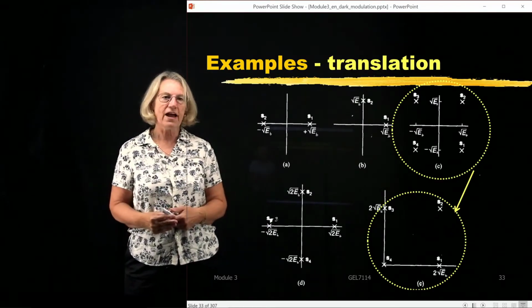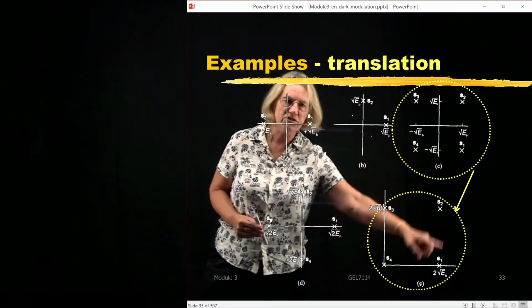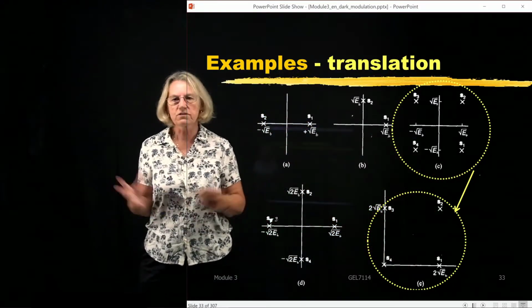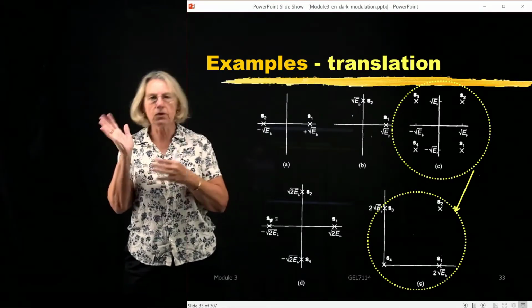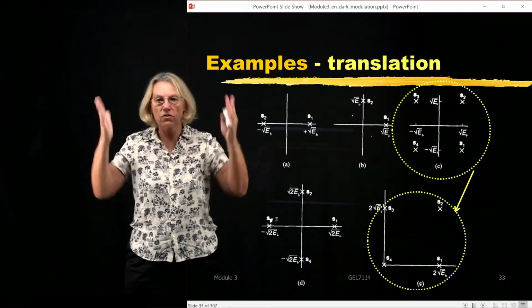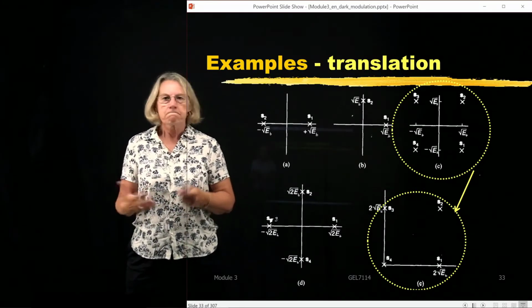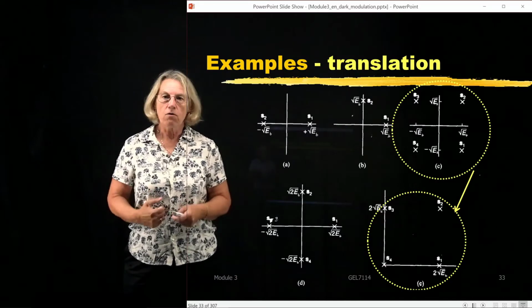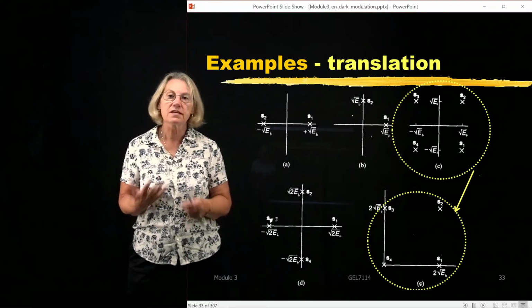And so instead of having them equidistant from the origin, I put one at the origin, but they're still, the distances, the geometry is still that they're antipodal and orthogonal. They're the four corners of a square, if you will. So my goal now is to look at the impact of these manipulations in signal space.